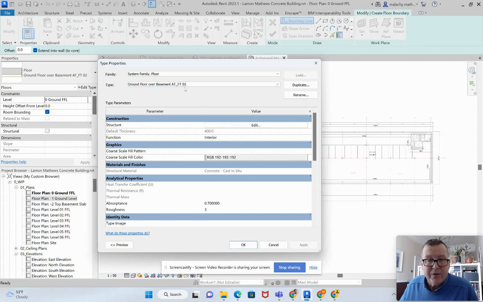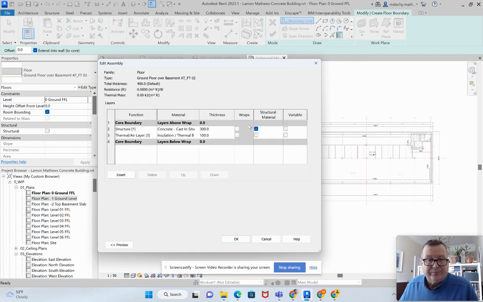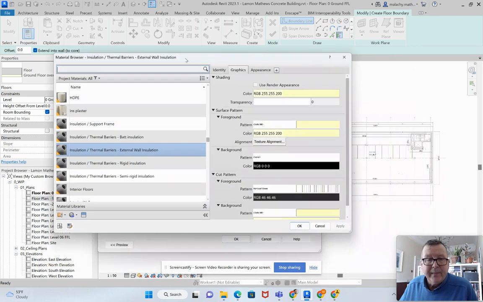So it's floor type number 2. I've got 300 cast in situ concrete, and I've got an insulation, and I'll just show you how I've made that up. It's a rigid insulation, or external wall insulation in this case.